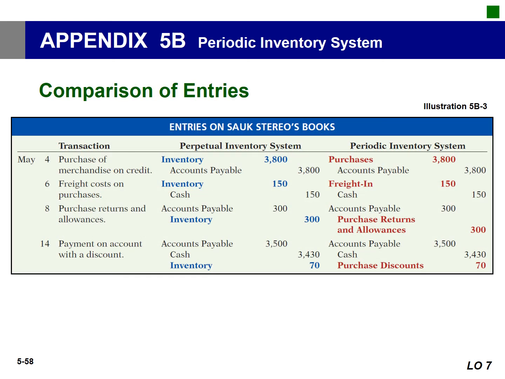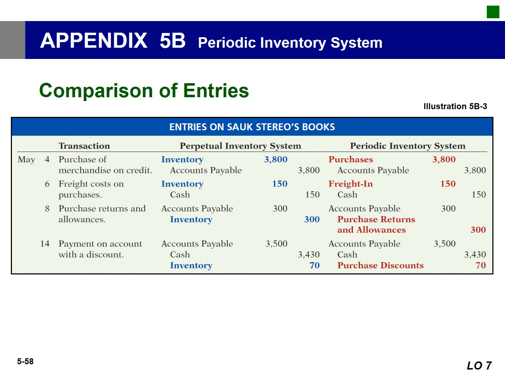Now let's look at a side-by-side comparison of the entries we would make from the buyer's perspective. We'll look at both the perpetual inventory system and the periodic inventory system. My recommendation to you will be as you work problems, that you keep this available to help you know what accounts to be debited and credited. And again, over time, you'll have to refer back to it less and less.